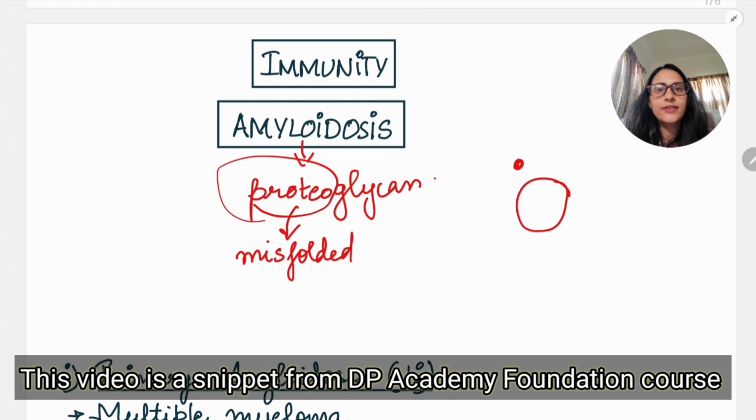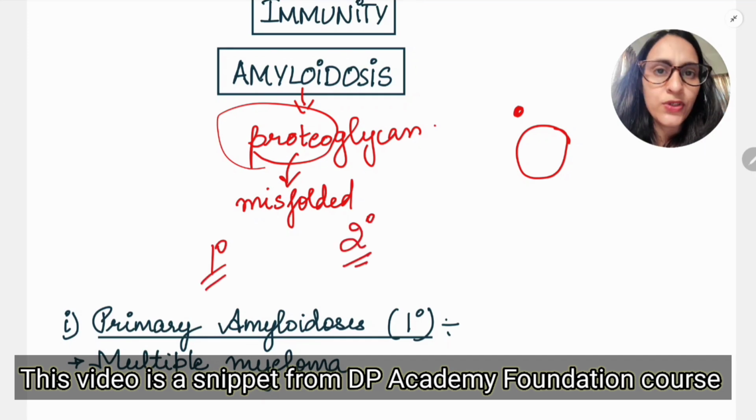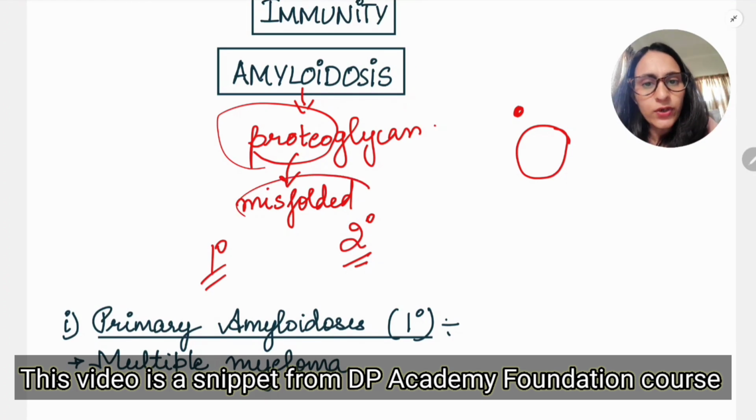This is a rare disease that we do not normally see in clinical practice. Let's talk about the two kinds of amyloidosis that we have: primary amyloidosis and secondary amyloidosis. Remember, we have amyloid protein present. It is a misfolded protein that is seen outside the cell, extracellularly. In amyloidosis, this misfolded protein is present in any cell or any tissue, and we call this amyloidosis.